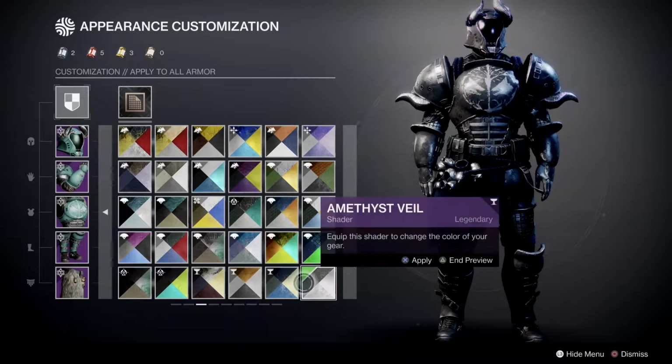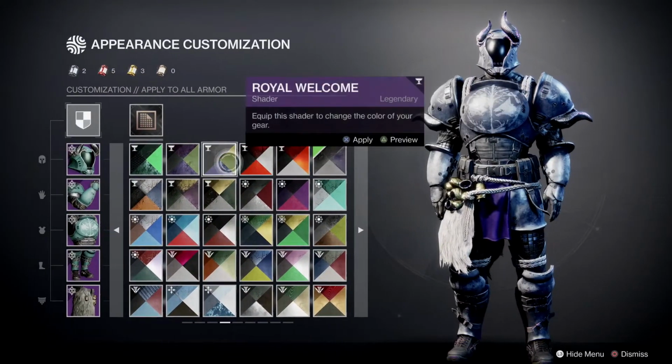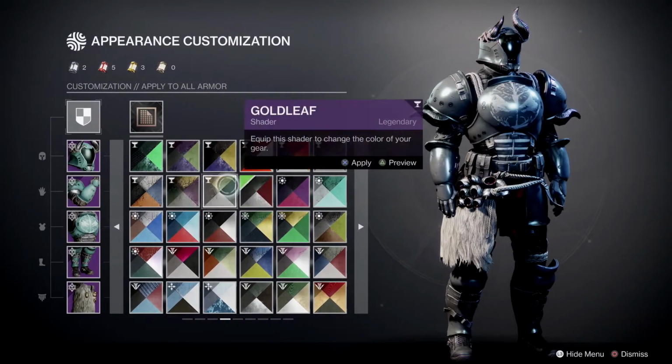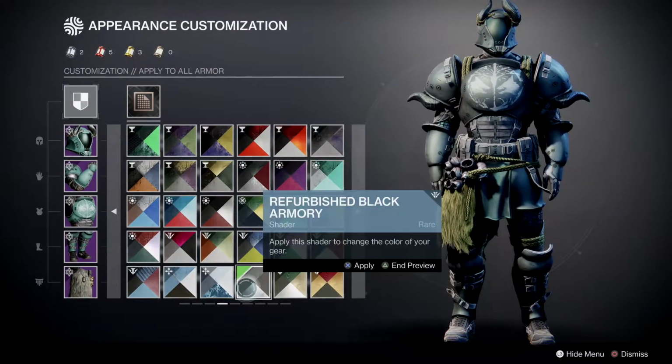But I'm thinking about a black that's so black. What about Shadow Guild? No. Blooded Tooth, too clean. War Brick, too grainy. It's too nice, you know what I mean? It looks awesome, but we'll do the obligatory.